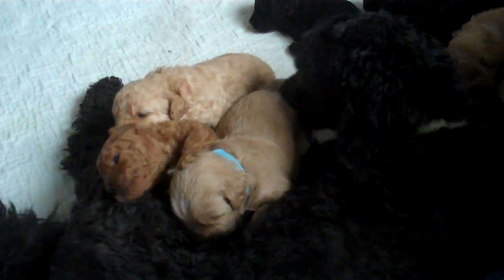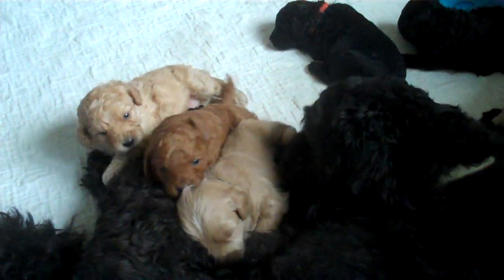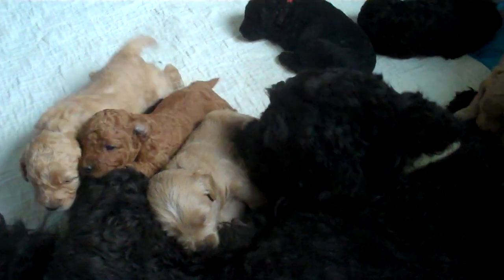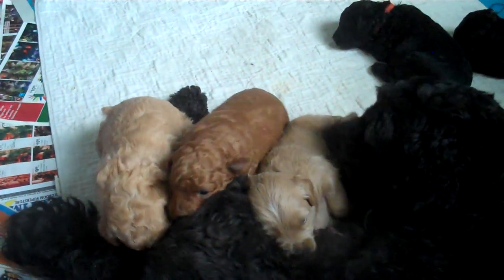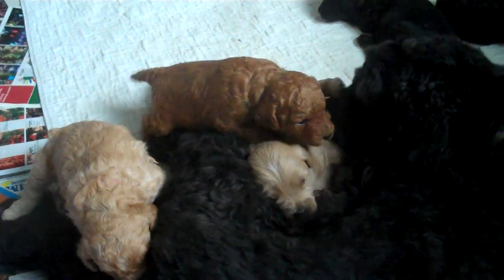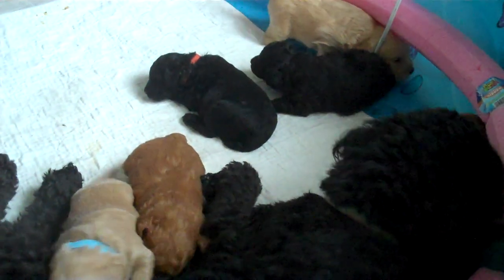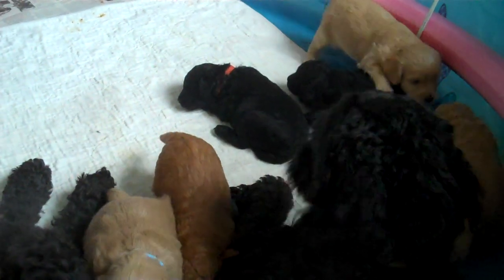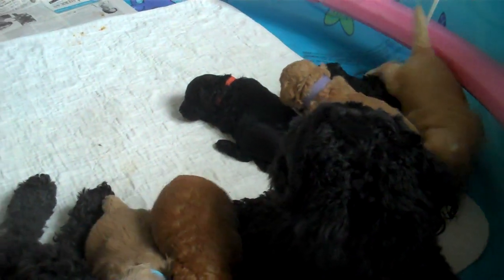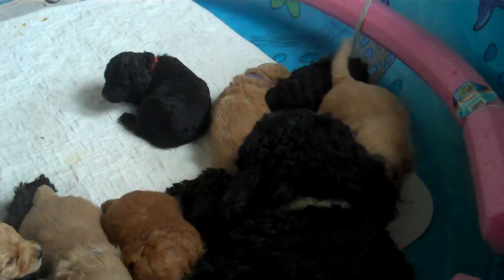These are ninth generation Australian Labradoodles. If you're interested in purchasing a puppy, you can go to my website and click on the tab at the top or contact us and send me your information, and I'll get back to you with what's called an introductory letter, which explains our breeding program. We have two girls that are expecting, and we'll be delivering in June. So we're taking applications with deposits at this time for future puppies.